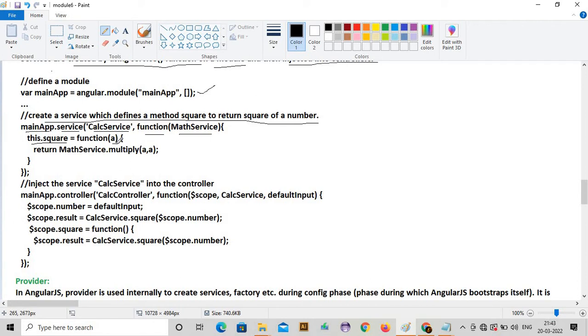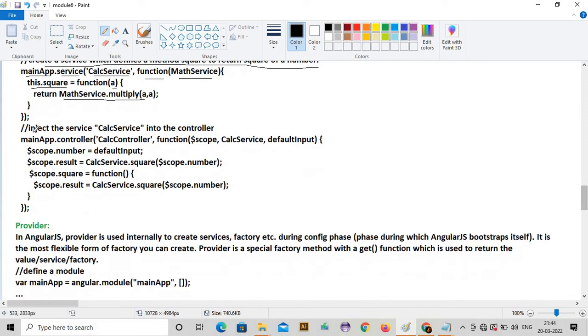So that returns math service dot multiply a comma a. Here we are passing two parameters to the multiply function. Okay, so that we can discuss in the example.